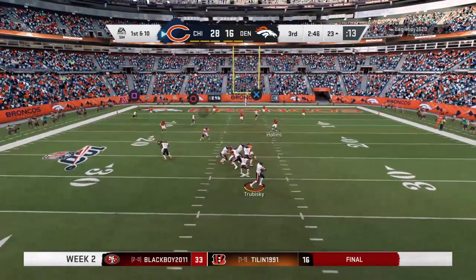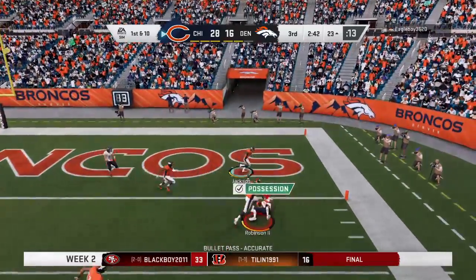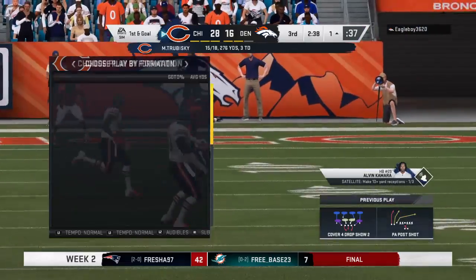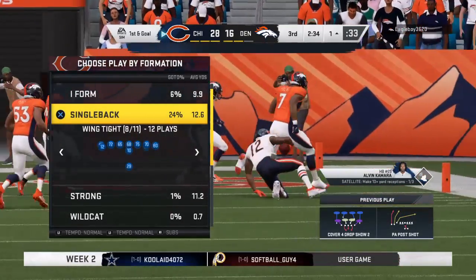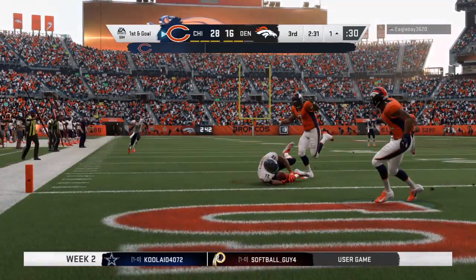Looking to throw, Trubisky on first down. This is caught. A good pickup there, a 22. Brandon, so many times we see the crossing route start as a quick hitter, but in this play, he had time in the pocket and waited for him to clear going across.